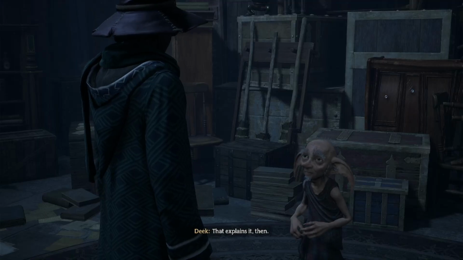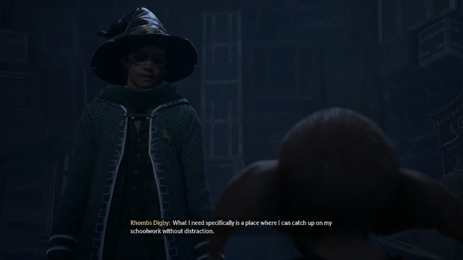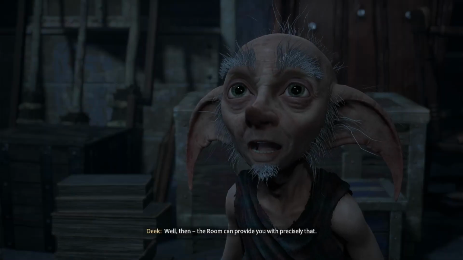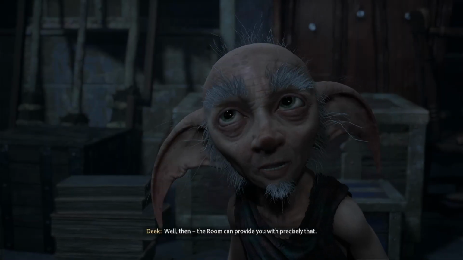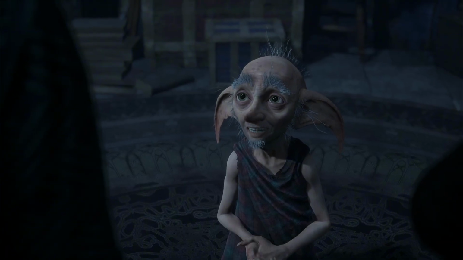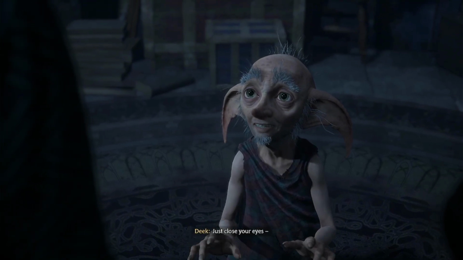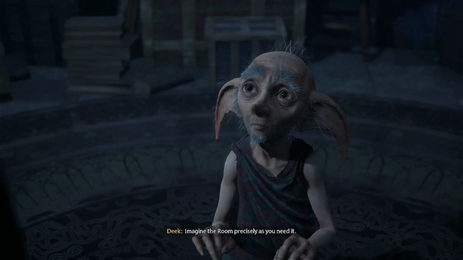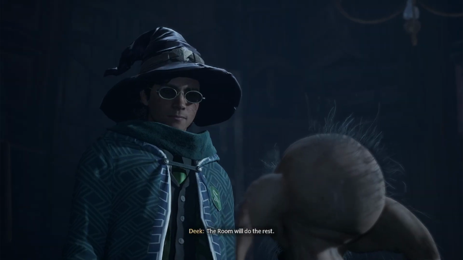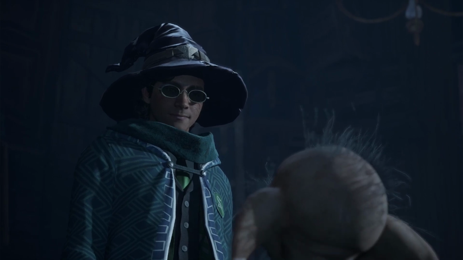Oh, that explains it then. What I need specifically is a place where I can catch up on my schoolwork without distraction. Well then, the room can provide you with precisely that. Now, it's time to focus on what you need. Just close your eyes. Imagine the room precisely as you need it. The room will do the rest.